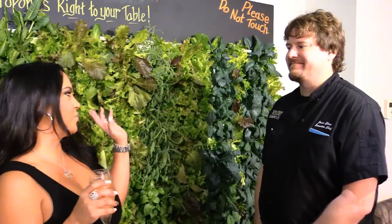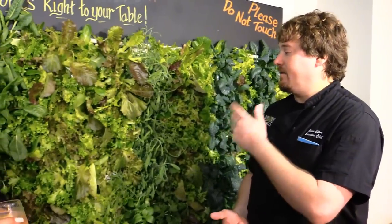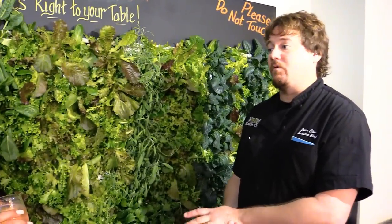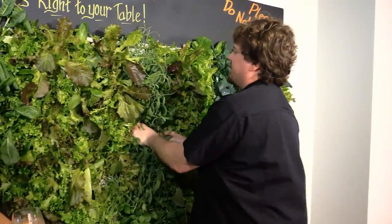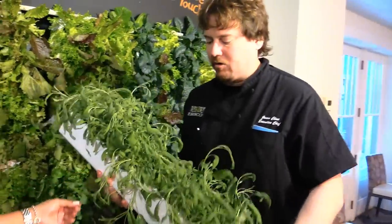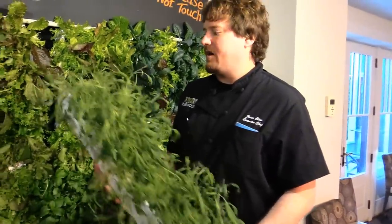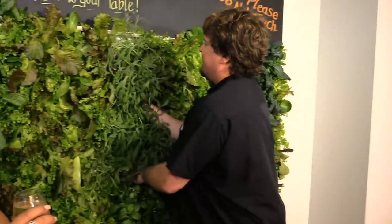I'm here with Chef Jason, and this is a living wall, and I'm so impressed by this, I don't even know how to explain it. So Jason, can you tell us about this beautiful living wall? Well, we have basically here a company called Uriah's Urban Farms that sends this to us. It's grown over in Ybor, and every Tuesday and Friday they bring in these little segments that you can actually pull right out. So these sit down and grown hydroponically. Wow. And then they bring them out and they just hook it onto the back here and we clip it down as we need, take it in the back.